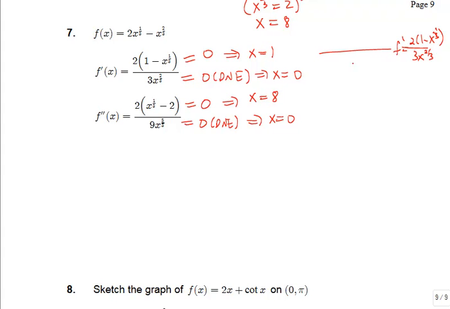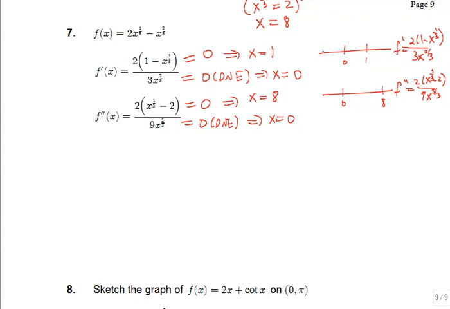And on that first derivative, we're going to draw in 0 and 1. And for the second derivative, we're going to put in 0 as well and 8, which will be way over here. So if we test a few points, and I'm not going to test every single one for you, I'll let you do some of the work here on your own.